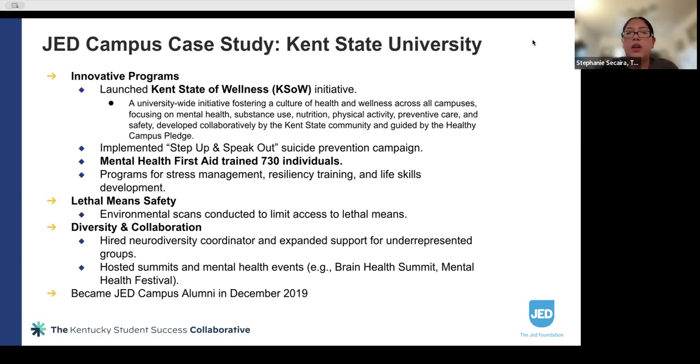KSU also launched campaigns like Step Up and Speak Out for suicide prevention, maybe something we can look into, a system-wide campaign, and mental health first aid trained 730 individuals. Furthermore, KSU conducted environmental scans to reduce access to lethal means, partnering with local police and facility management. Lastly, KSU enhanced outreach for underrepresented groups and hosted summits and mental health events. And then in December 2019, KSU became a JED Campus alum.